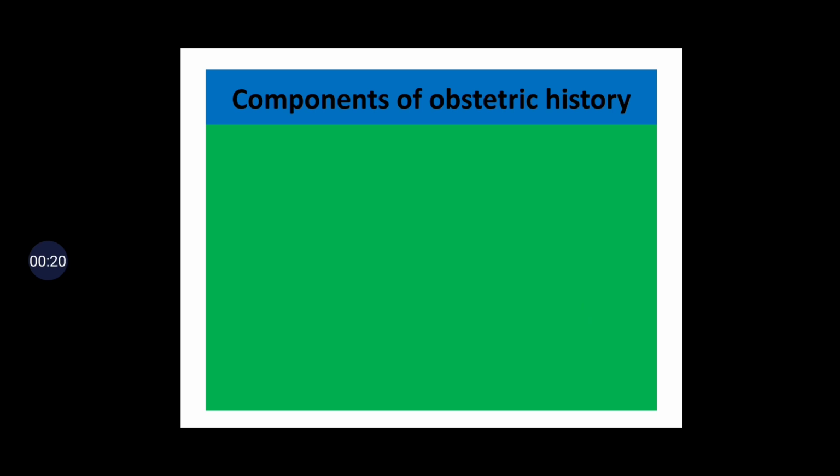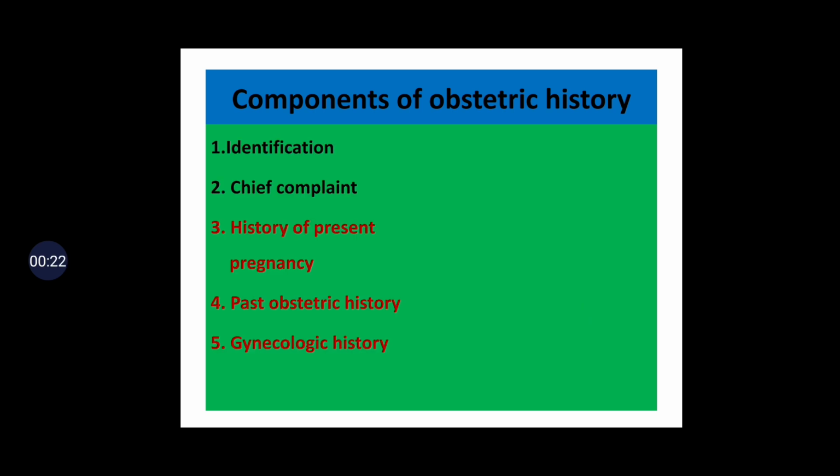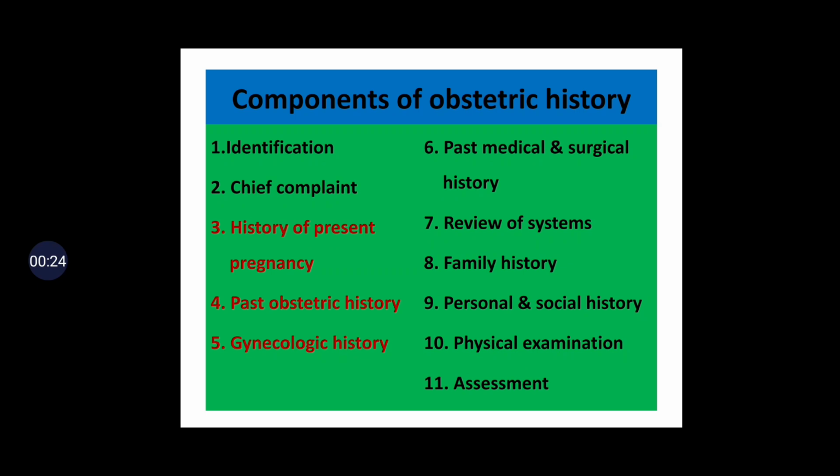Components of obstetric history. Components of obstetric history is almost similar to components of medical history despite some additional components. I decided to do this video to address such additional components in OBGYN history. So I will focus on history of present pregnancy, past obstetric history, and gynecologic history. The other components are well explained in my previous video on the topic of medical history taking.